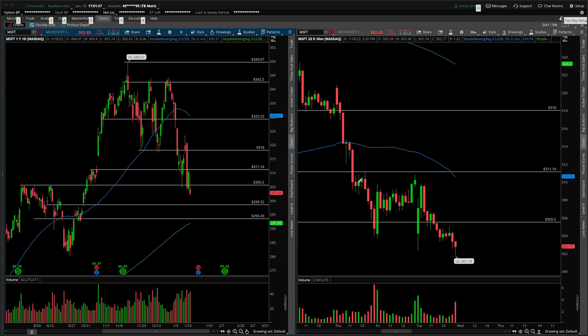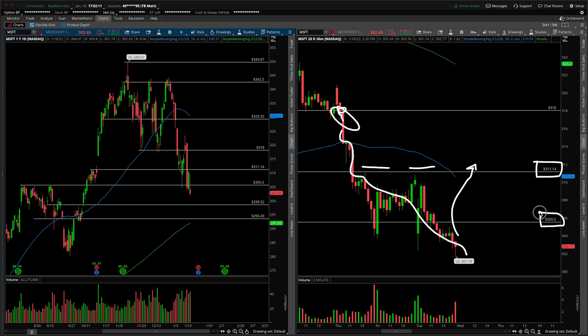The only long-sided trade I could see you taking is if we get back up and over this 311.15, based on the fact that anyone who's short here and late to the party probably starts to feel their max pain point if we take out that area of resistance and start running higher. I imagine that there are plenty of stop losses stacked up in here. Anyone who is short from in here and is holding it — kudos to you, great trade on your hands — but I do imagine that stop losses are placed up and over that 311. If we start getting up there, shorts probably start stopping out and we could see a nice little rally. So those are my two entry points: longs up and over 311, continuing to look for shorts underneath 305, with longs back on the radar at 293.50.